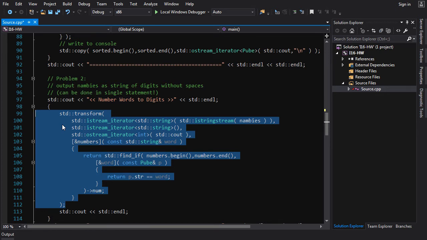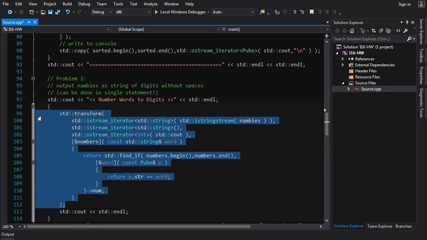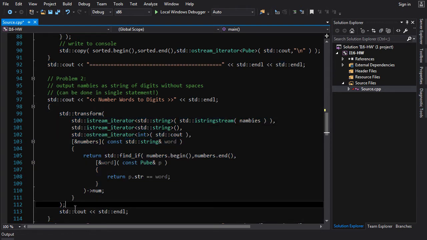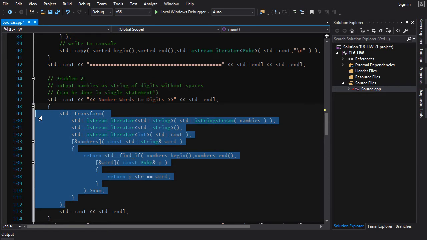When you see a cool usage of the standard library, make note of it, add it to your toolbox, because you can do some pretty cool stuff with this when you gain the experience. I don't expect you to be able to do this right away, but keep your mind open. This could have been done simply with a for loop, with a couple of loops, or range-based for a number of ways. And that's fine as well. But all I'm saying is keep your mind open and try to add some of these tools from the standard library to your toolbox every now and then, and build up your standard library muscles.